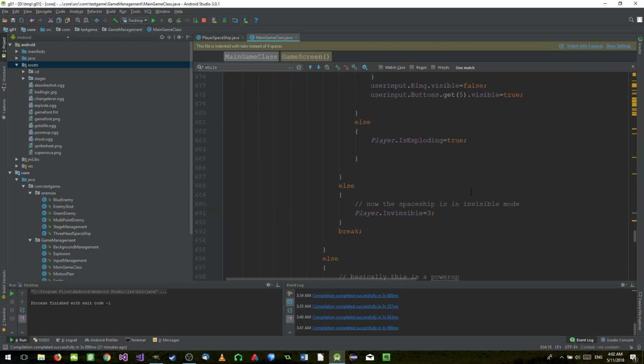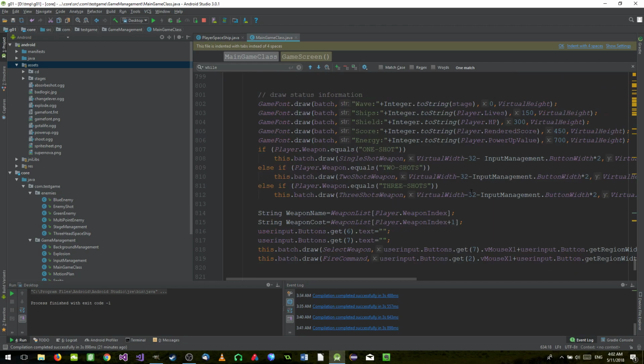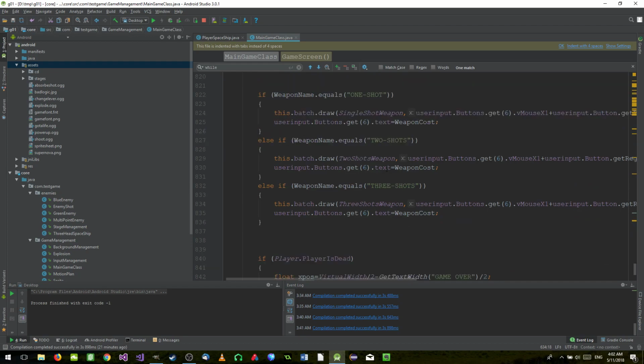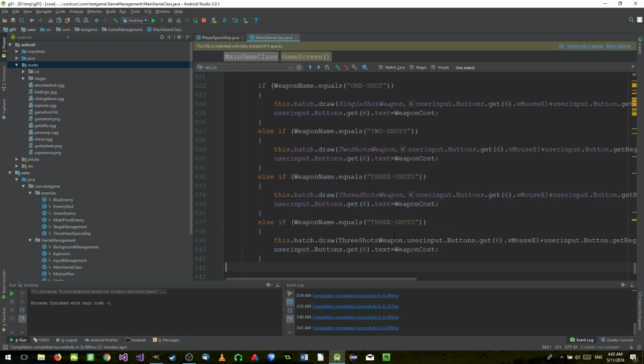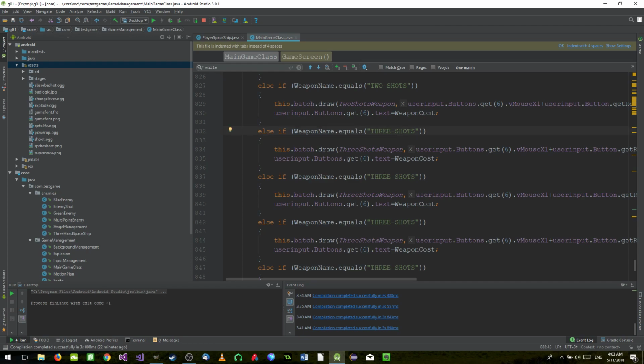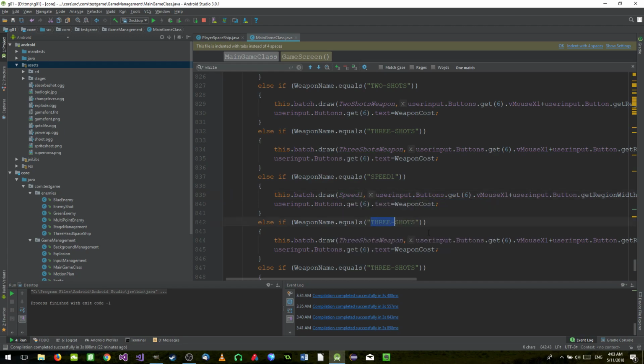Now let's also render the selection. All right, so where's the part where we, okay, so here I am checking what to render on top of the button itself. So we will do something similar here. Control C, V. This is shot 1, shot 2, 3, 4, 5. Right? Okay. So the first 3 shots we skip that. Sorry, it is not shot. Speed 1. This is speed 1. So if it is speed 1, we will say speed 1. Wow, very deep.